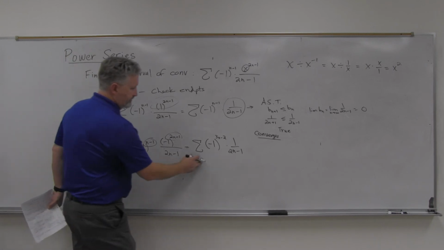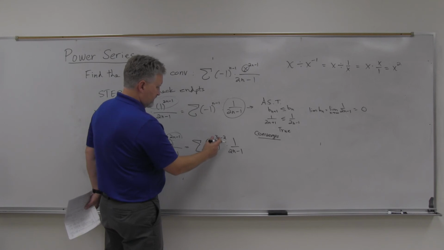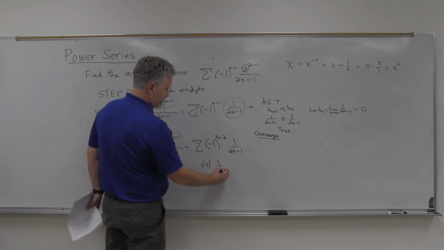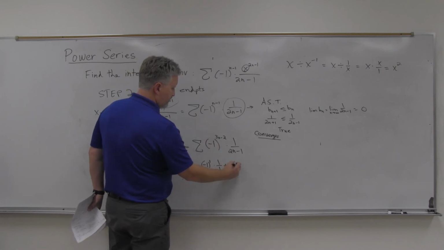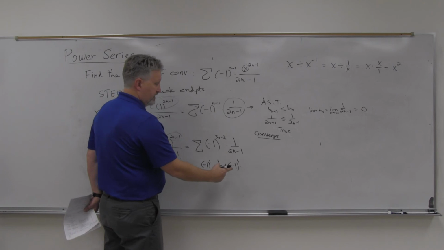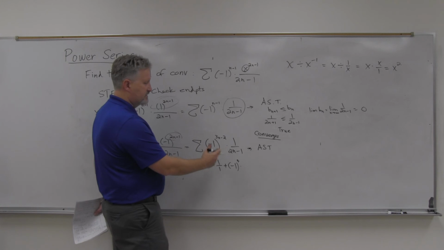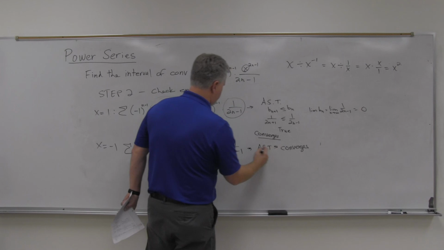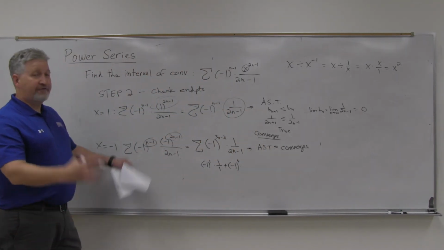Well, again, I think these are alternating, that's going to be alternating signs. Let's see. If you plug in n equals 1, you got negative 1 to the 1 times 1 over 1. Then if we do the next one, n equals 2, that'd be the fourth. So it is going to alternate here. So this is, again, the alternating series test, which is basically the same thing. Converges. It's basically the same series there. So both endpoints converge.